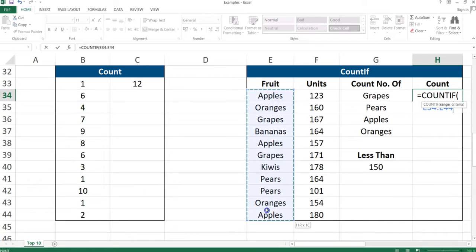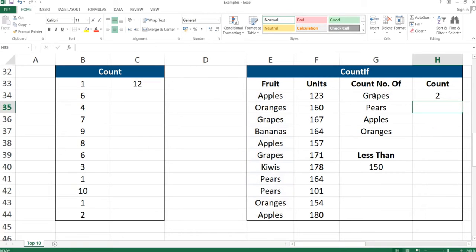So if I fix the range again with F4, the dollar signs, and then use grapes as the condition, it's going to give us 2. Now if I paste this here for the pears, apples and oranges, we get 2, 2, 3, 2.